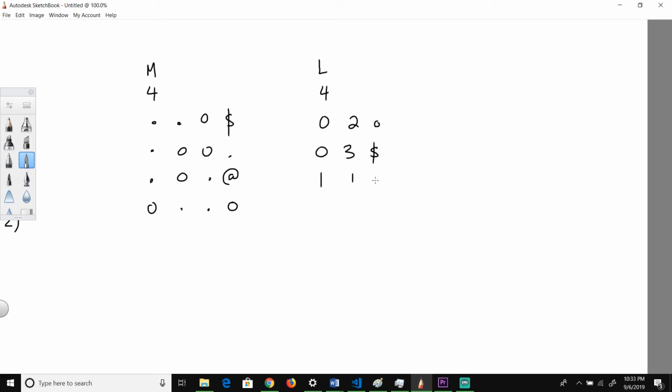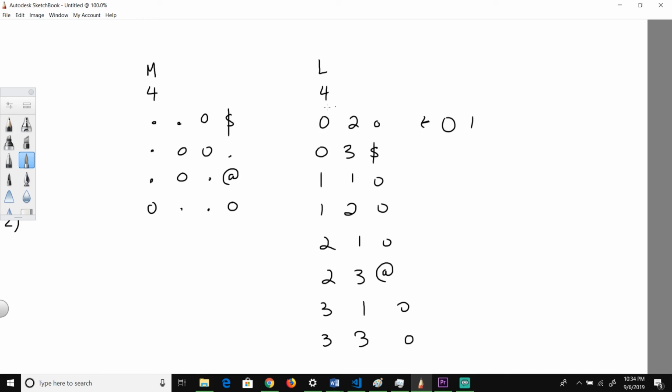Position 1-1, we have land. 1-2, we have land. 2-1, we have land. 2-3, we have the @ symbol. 3-1 is land, and 3-3 is land. And in list mode, all positions are not included. So in this case, 0-1 is not included in here, and that's on purpose. All positions that are not included are generally assumed to be water.